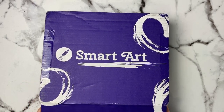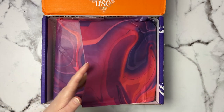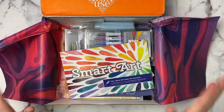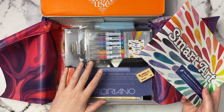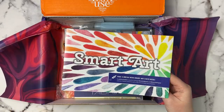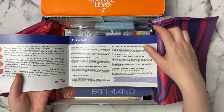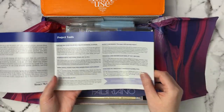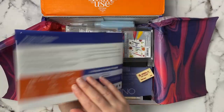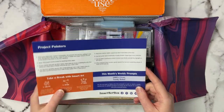Let's just get right into it. This is the April 2022 box, so I will leave all of the information down below. This is a monthly subscription box where you get cool fun art supplies to try. It's always well worth it and they also give you some lessons in this little booklet — a little history about the products, all the products including prices, the featured candy, and some prompts. The prompts for this month are 1990s, circus, candy, and baked.